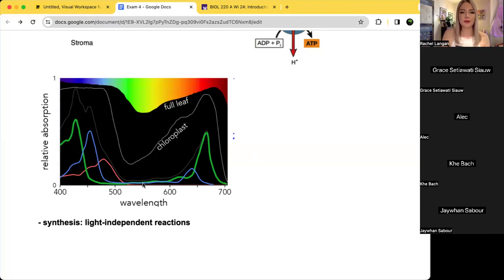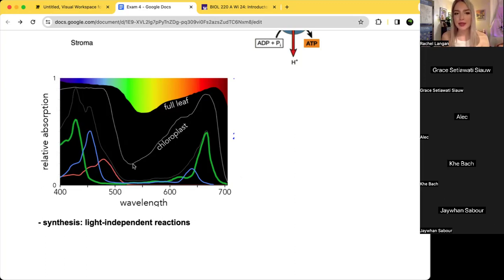So it's possible he might ask you, oh, how would photosynthesis change, or how would absorption change if you had this new pigment, and he could give you a new absorption spectrum or take one away? Or maybe he'll ask, why is the overall absorption of a chloroplast or even a leaf different than individual pigments? So I think if he adds or removes a pigment, that's going to be pretty straightforward, right?